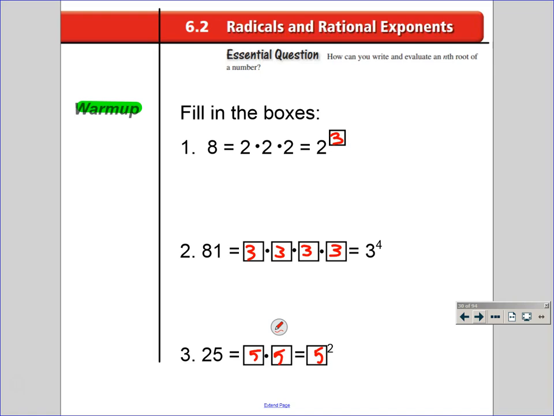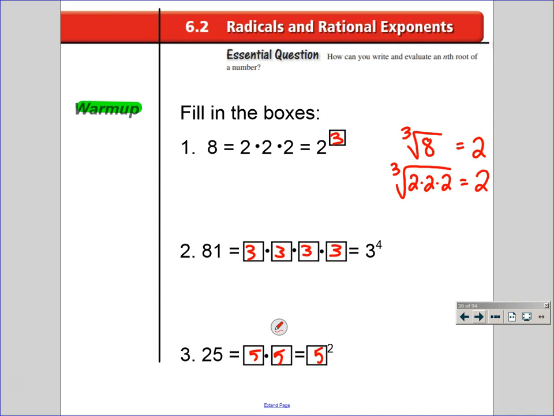So from these facts, can I show you what else we can say? From this fact, I can say that the cubed root of 8 is equal to what? Why? What would a cubed root be looking for? If a square root is looking for pairs, a cubed root is going to be looking for sets of 3. So what multiplies 3 times to get 8? 2. And the way you could tell that is rewriting 8 to be 2 times 2 times 2 and say, oh, hey, I see a set of 3, and it's 2s. That makes sense.